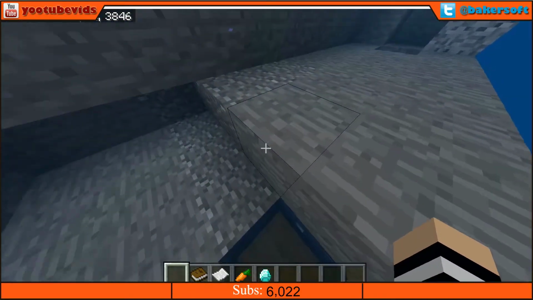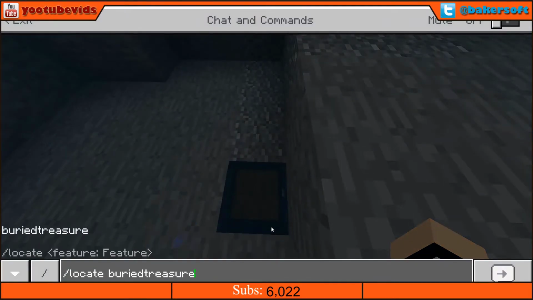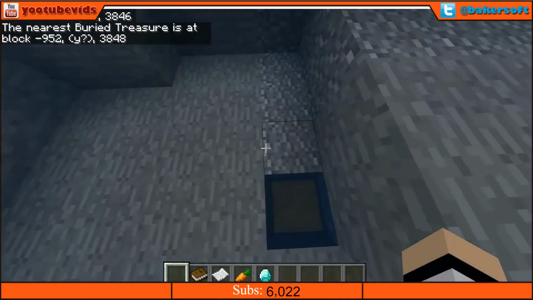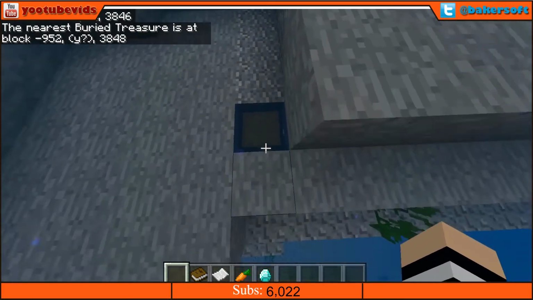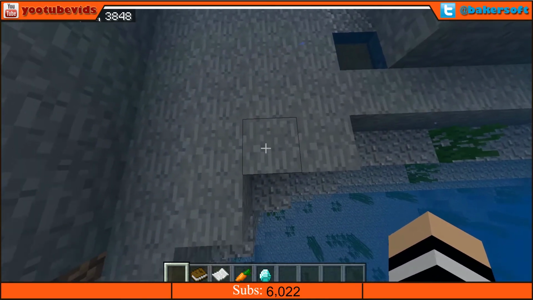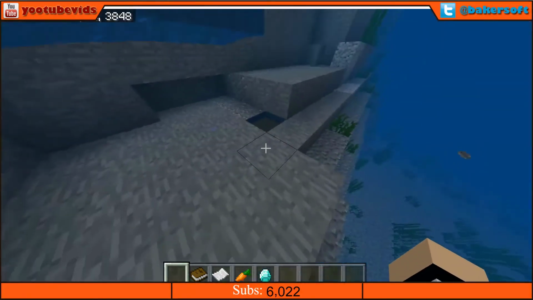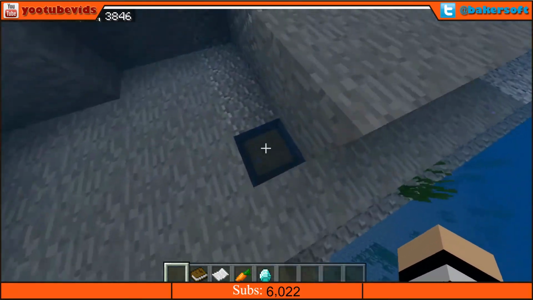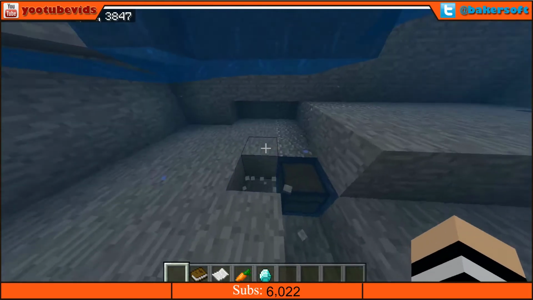Alright, so now if you notice, the command for the buried treasure told us it was at 3848, 952, but if we look where we're at right now, we're at negative 955, 3846. So even then, it just gives you a proximity of where the buried treasure is at. It told me it was right here, approximately. So it was actually 2 blocks over. So yeah, just something to keep in mind. So it's not going to tell you even exactly where the buried treasure is at, but this is what a buried treasure chest looks like.